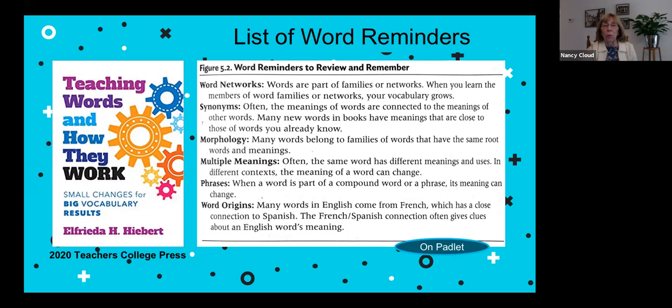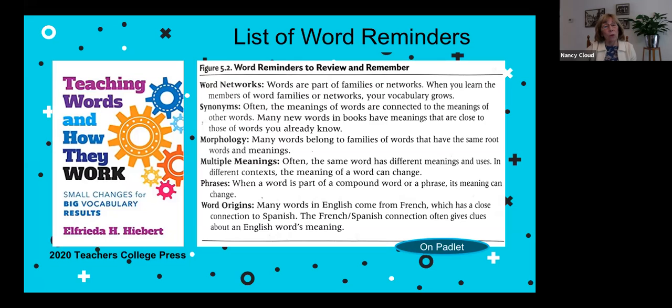We also want them to know that when they're in a novel, the author is going to be using words that are synonyms for one another. And so when you encounter a new word, it could have a meaning that's close to a word you already know, such as argue. They know the word argue, but maybe they don't know the word contend. So when they see the word contend, they should say to themselves, oh, maybe it has a meaning like another word I know. We want them to know that words belong in families that have the same root, and because of the root that's in a word, or the prefix or the suffix, it has a meaning that you might be able to guess.